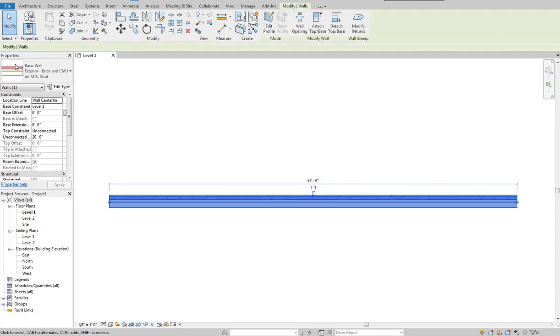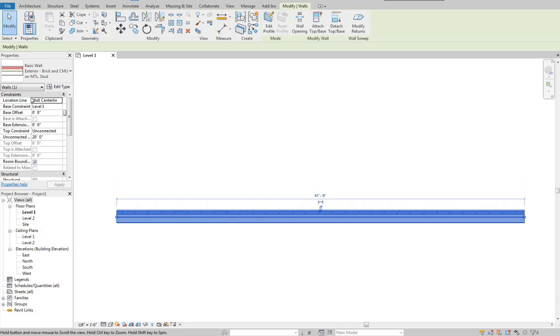So if I select this wall, you can see the properties pop up for this specific wall. I've got the location line, which we went over in the last video, how important that is in making changes later and how that constrains to different things. So if you're interested in location line stuff, I would recommend you look at the drawing wall basics video that I've done. So then beyond that, we have our base constraint.